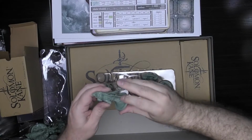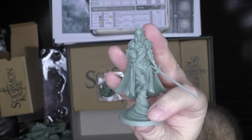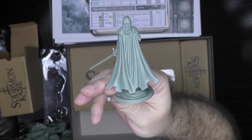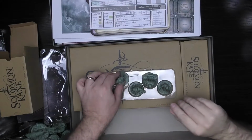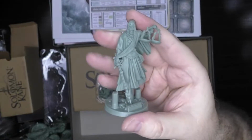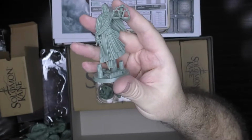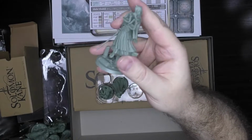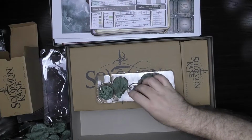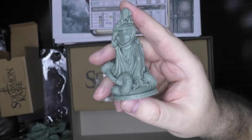Nice. So here are the rest of our virtues. Nice. The sword, look at the swirl on the base. Oh, really nice. Oh, it's our blind justice. Everyone's got a sword, but the swords are perfectly straight. That's a really good decision. All the broken columns. And look, she's floating. Nice. Wow.